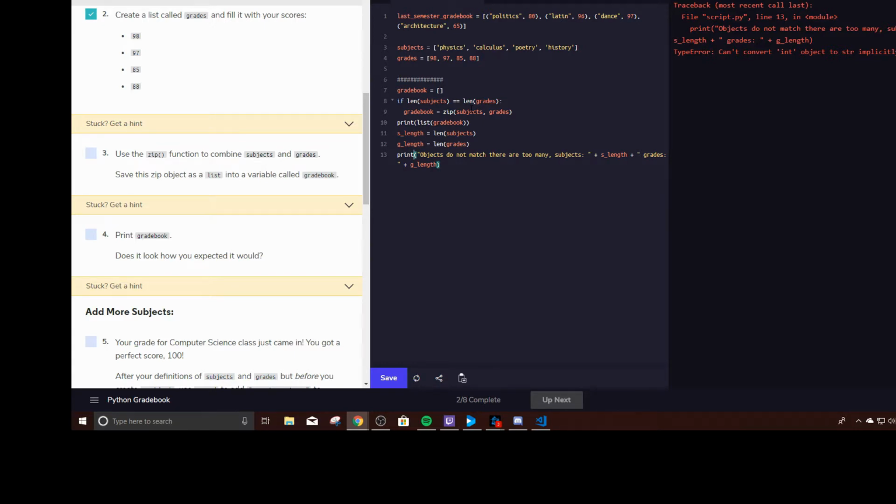Objects. Cannot convert int into object. Okay, so I think we got this now. I think we got this. So remember, we're using str to convert to string.